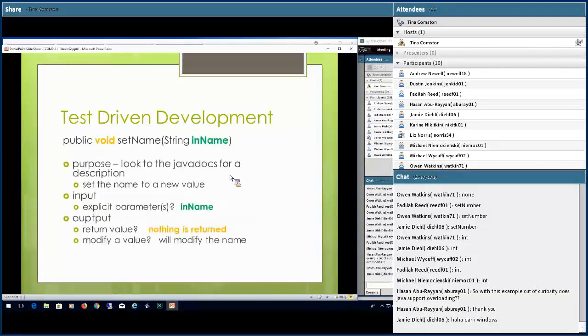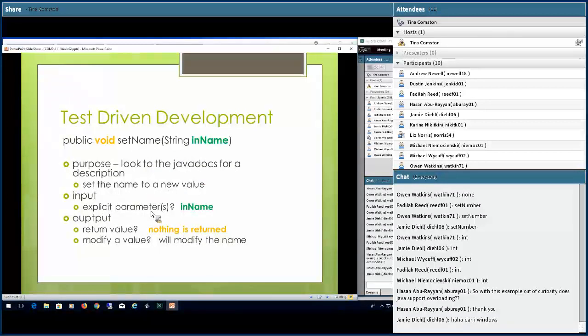Okay. So let's take a look at how this might work. So we have this statement in a user-defined data type class, right? We have defined this particular method, public void setName(String inName). So we can look at the Java docs to get a description or a purpose of the class, or you can look at the design information. We're going to take some time to look at some Java docs here in a couple minutes, all right? But we can look at the design specifications for the program or look at the Java docs to get a description. And so we know the whole purpose of this is to set the instance variable name to a brand new value.